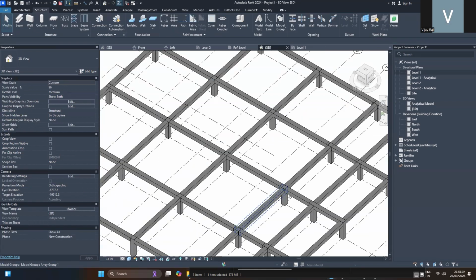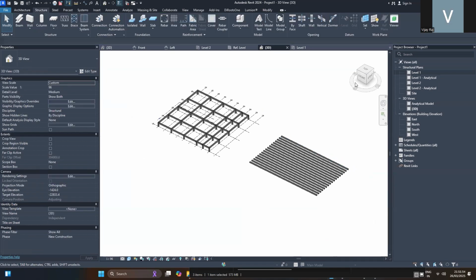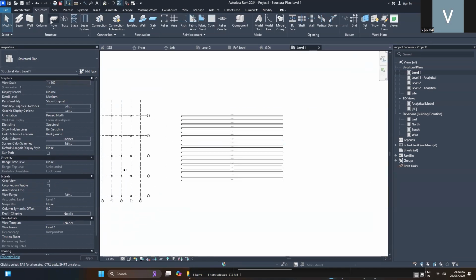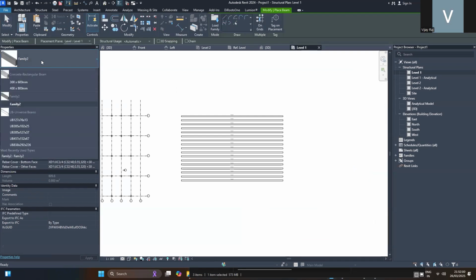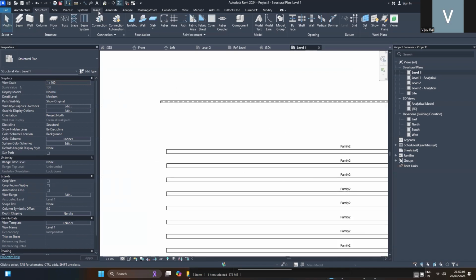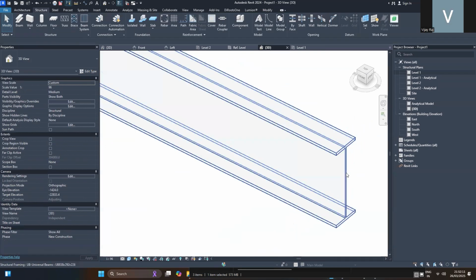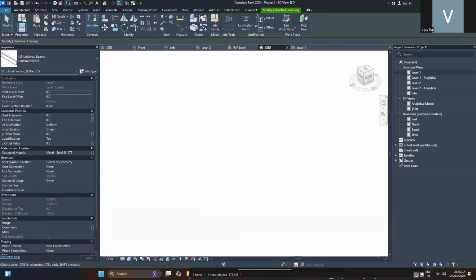In 3D you can see the beam systems. Using beam system, we can create multiple beams at whatever distance we want. We can create like that. And I would say there is another kind of beams, like I section beams. It's also there. These I section beams will have other details also.